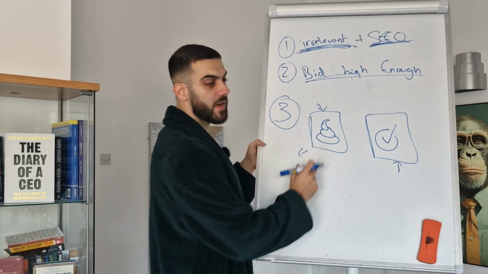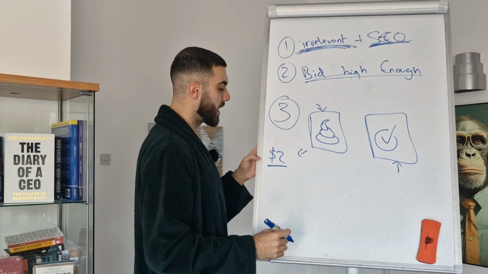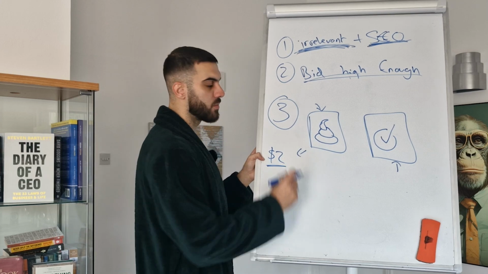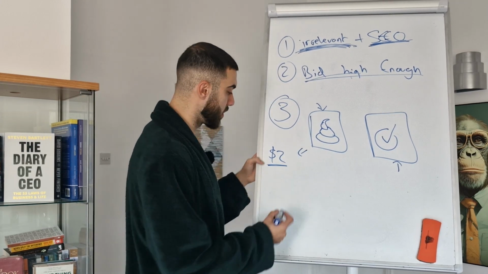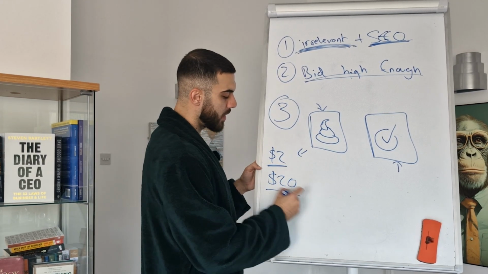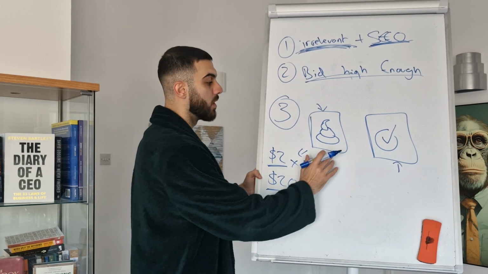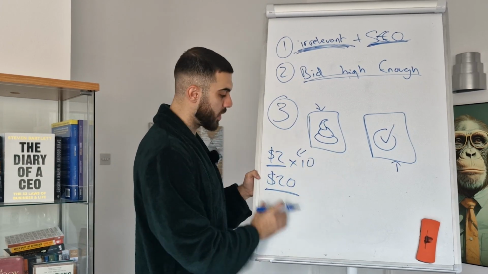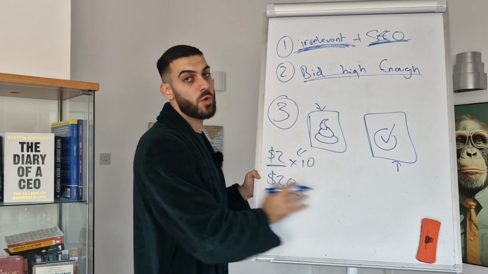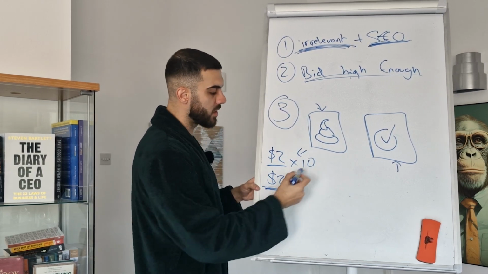Now, if I'm giving Amazon $2 for every click, then Amazon makes $2 every time someone clicks on it. When 10 people click on this book, Amazon makes $20. Correct, because 10 times 2 is 20. Simple maths. But guess what? Our book is poo, so no one's buying it. So we're giving Amazon money to get clicks, but no one's actually buying the book. So Amazon's making $20 for every 10 clicks.